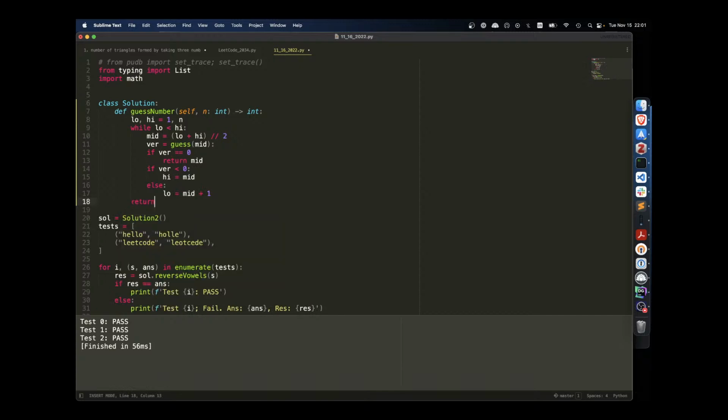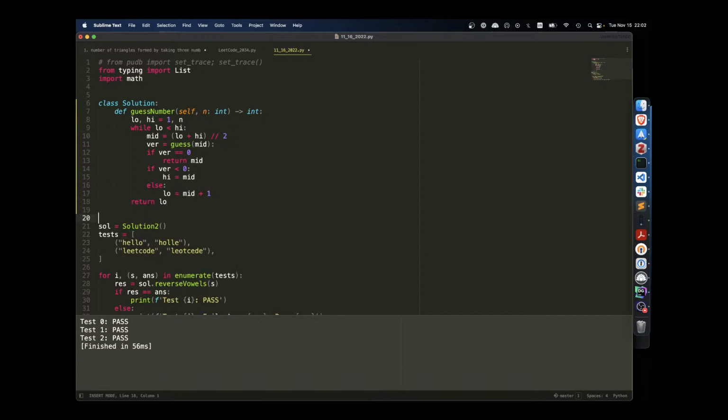Then we will return low, because at the end, if its guess is too high, we move down, and if its guess is too low, we'll move up. And then come out.